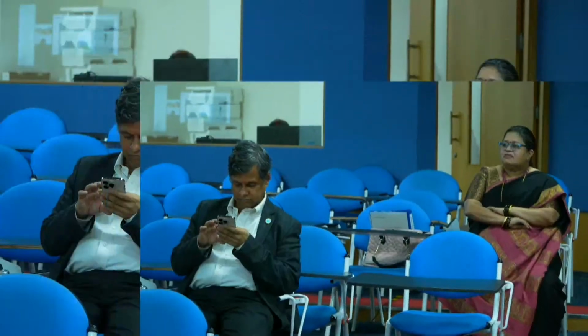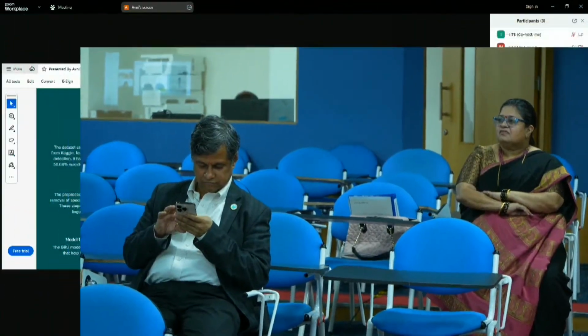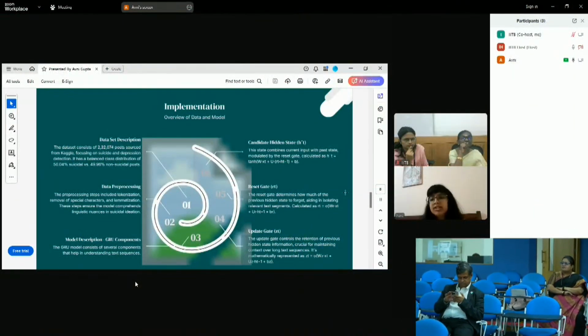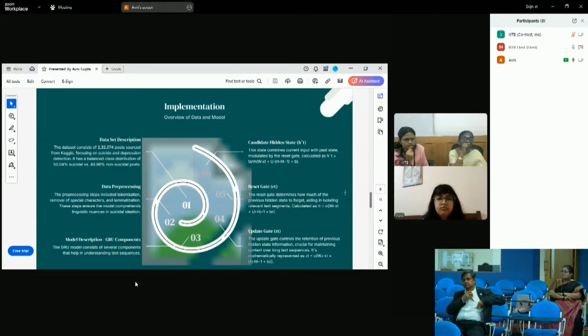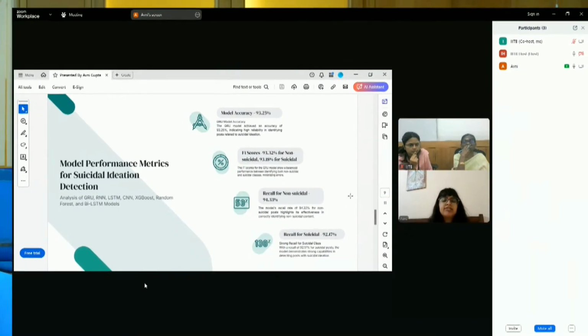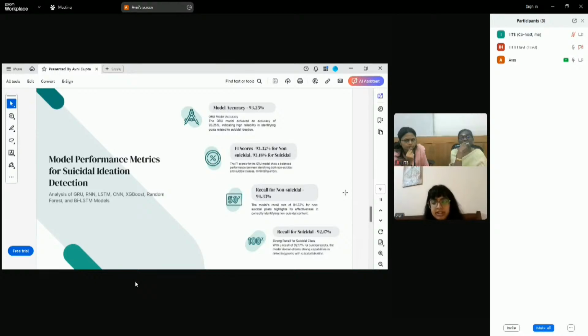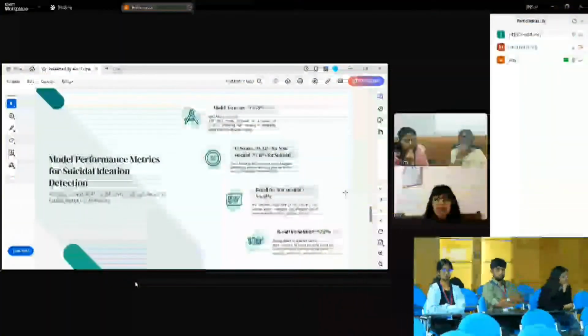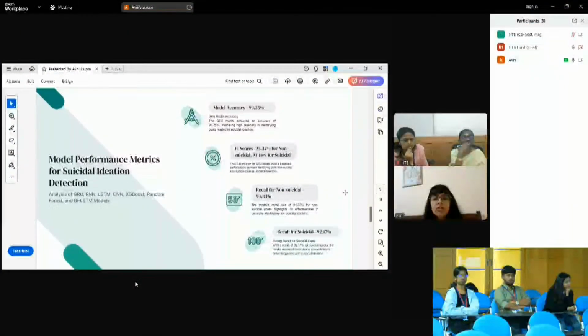In RNN, we had the vanishing gradient problem, hence the accuracy was less. Then LSTM was computationally more expensive because it has more input parameters. So this was our best combination that we found out. The model accuracy was 93.25. The F1 score and recall values are also good. In our model, as we are dealing with detection of suicidal intention, our main focus will be on F1 score and recall values because we want to reduce the prediction of false negatives.